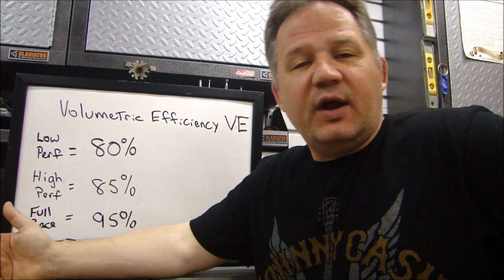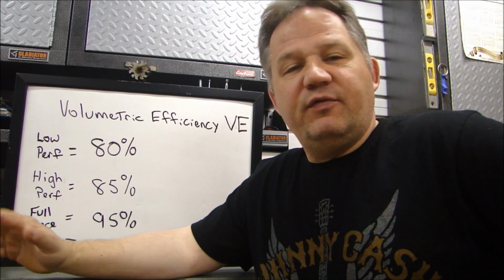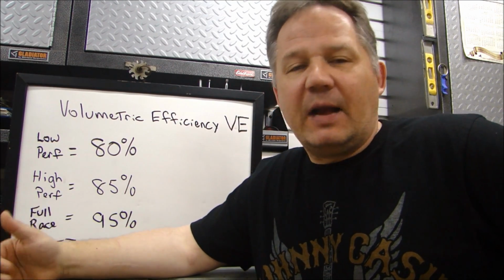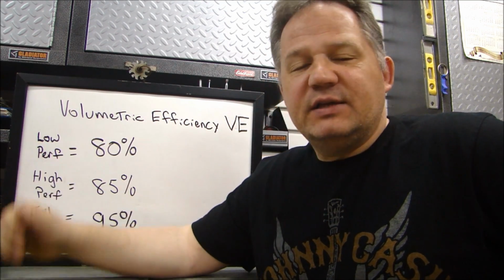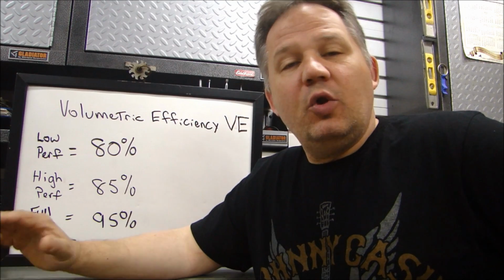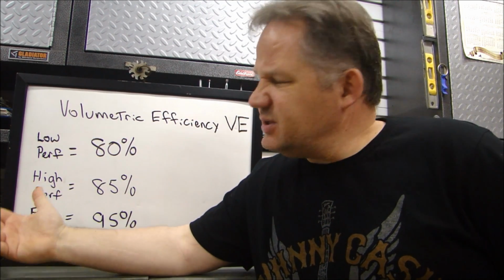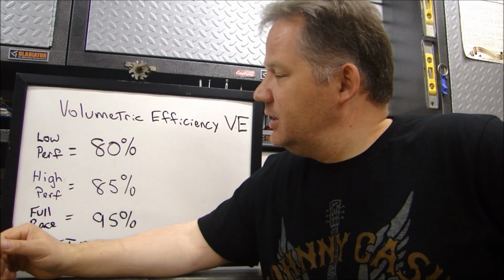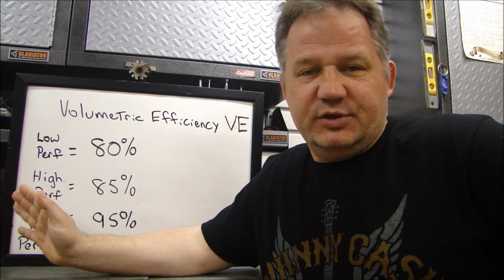You have your car, whatever your engine is, you pull it out. It's your standard performance engine. You're just rebuilding it. Stock pistons, regular cams, standard parts. I'll say it's going to be a low performance engine. Low performance doesn't mean bad. It just means it's a standard rebuild, stock parts. So we can call it stock performance. An engine like that's going to have a volumetric efficiency of roughly about 80%.